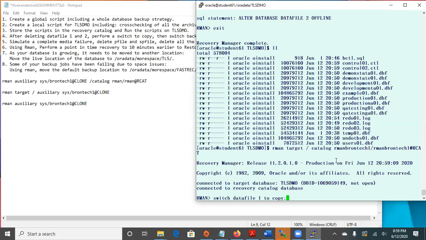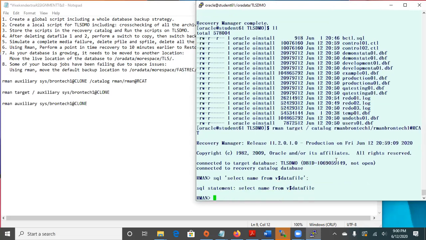Oh, I see what you're saying. Like select name from V$DATAFILE? Yes. Actually, let me see. I've never tried it, but let's see. That's a good question. I've never tried it myself. So let's try it. Select name from V$DATAFILE. No, it doesn't go through. Oh, okay.